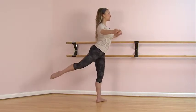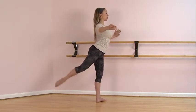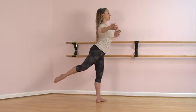1, 2, 3, 4, 5, 6, 7, 8, 9, and 10. Hold it back. 10, 9, 8. Shoulders back. 7. How you doing?